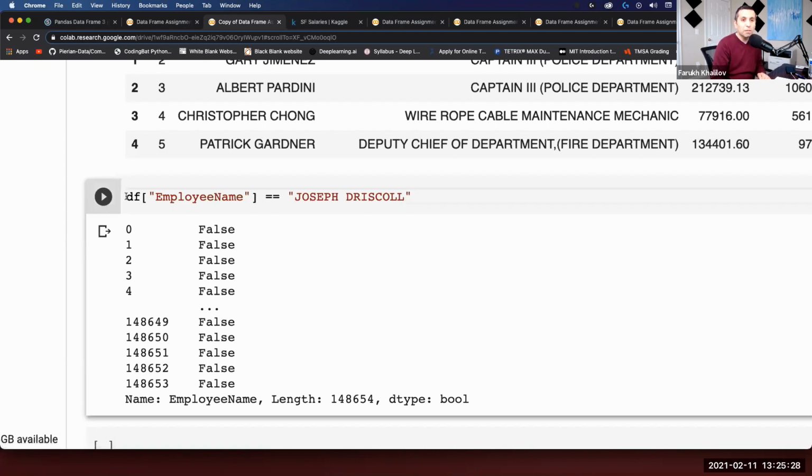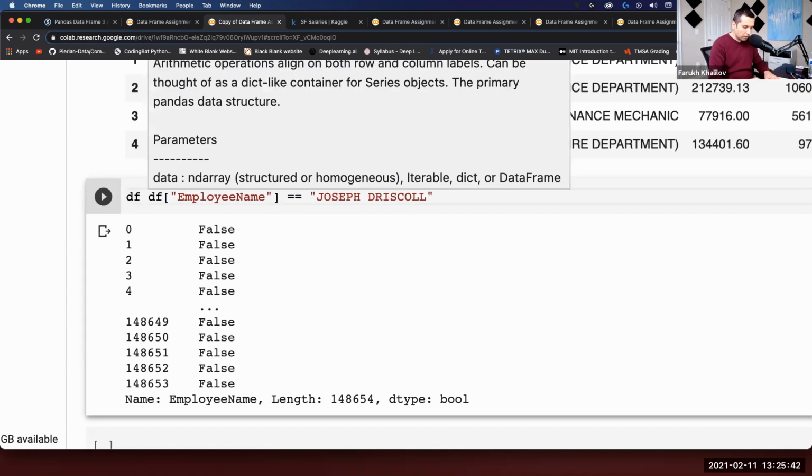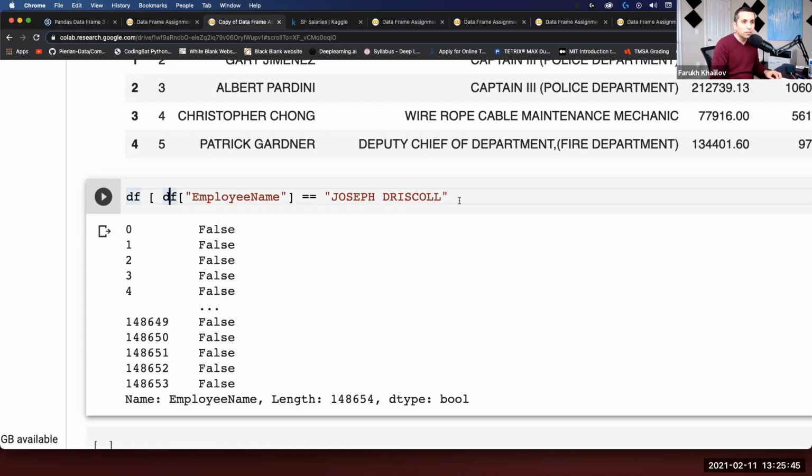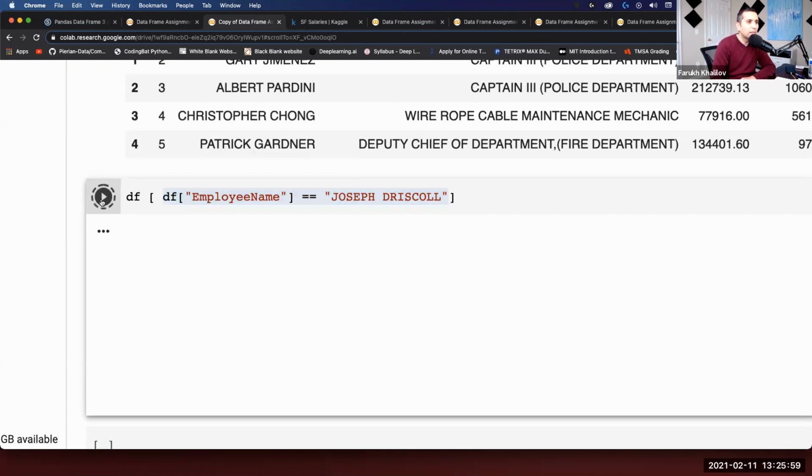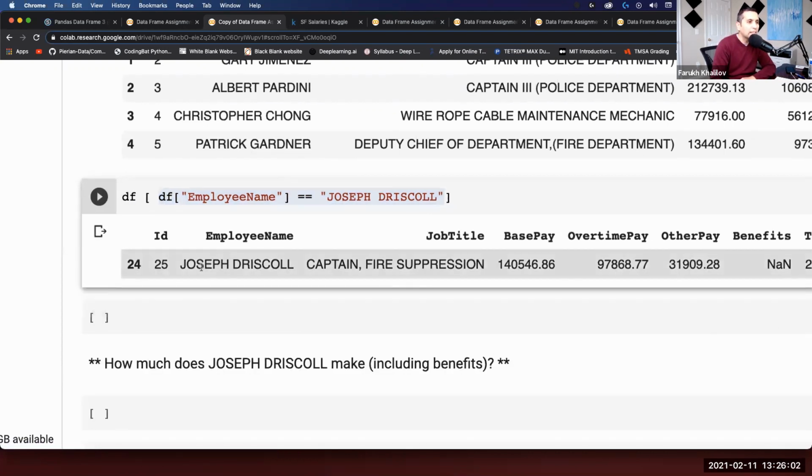So what I can do is, do you remember that if I want to see the entire data, whatever we type here is my condition. But I need to say, hey, can you print all of them to me with that condition? That is a tricky point, guys. You see, print data frame, all of them, but with this condition only. Okay, so let me run it. Yes, perfect. I can see that Joseph, and he is captain. Wow, that is cool. And his salary is 140,000 as a base salary.